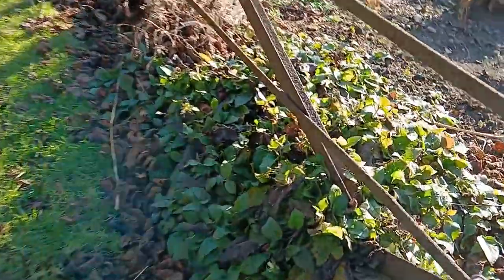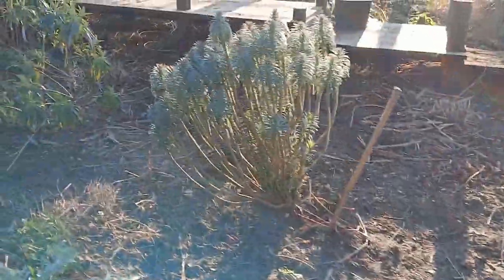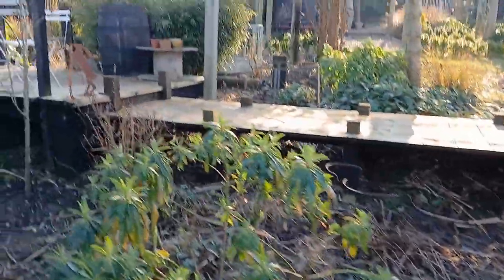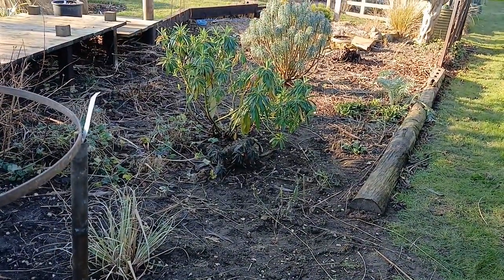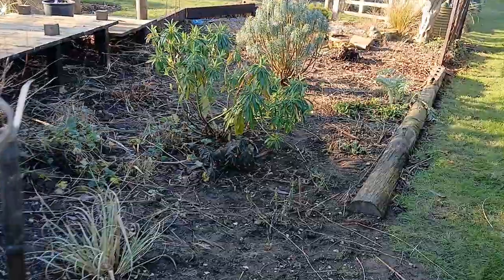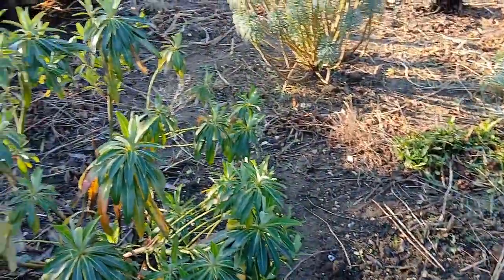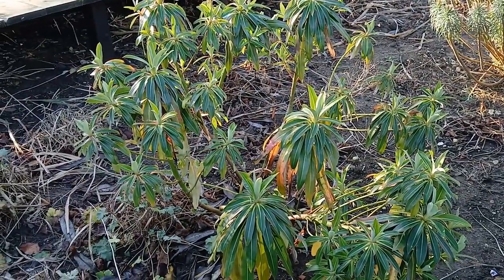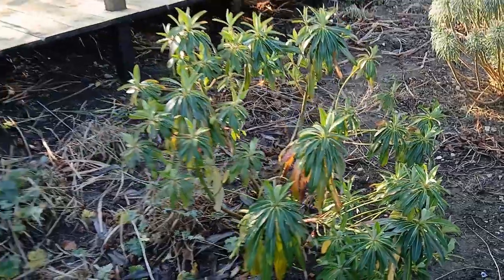We've got, here we go. Look, I do have little flowers. Not a lot, but I do have them. I'm bringing you up here because I just realised I ain't shown you this bit. That's the boardwalk that I showed you from the other side, but this is the back end of it. Looking good. The euphorbia is still there. That euphorbia crossed past area. I'm leaving it. I'm thinking about trimming it back in, but I'm going to let it grow, let it do its thing. It has a lot to offer, but there are a couple of plants around it that need to be moved.